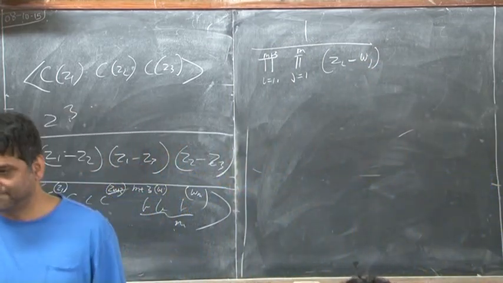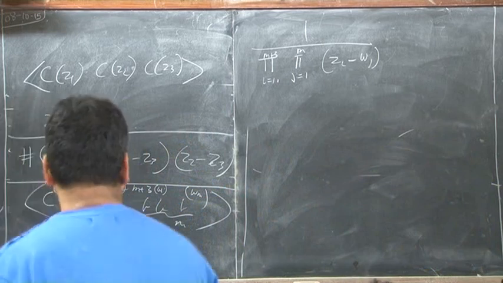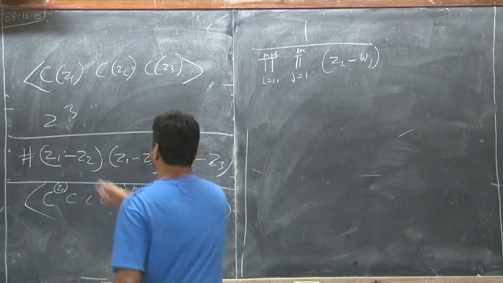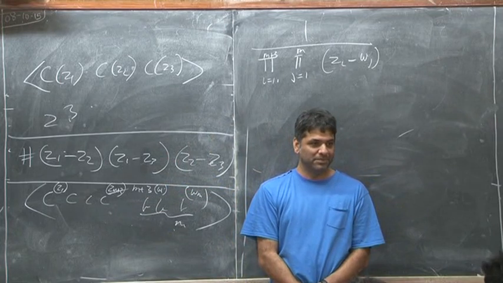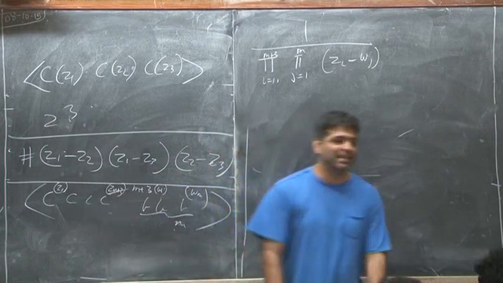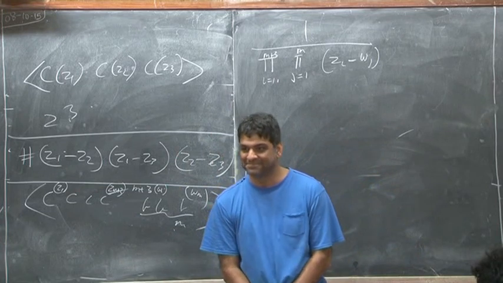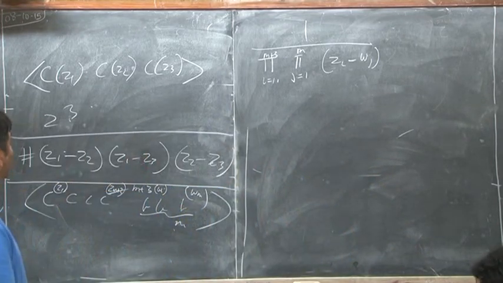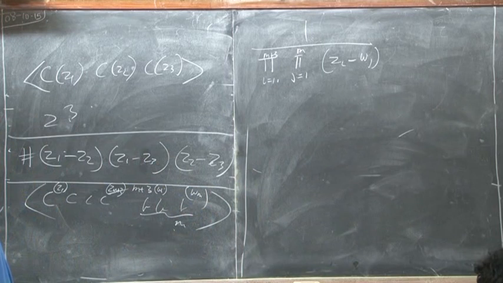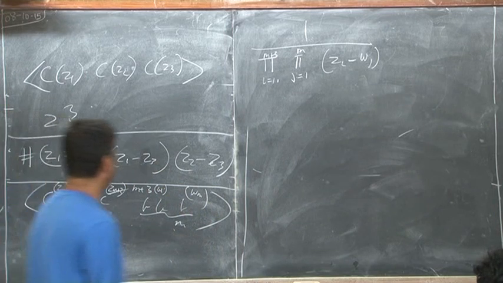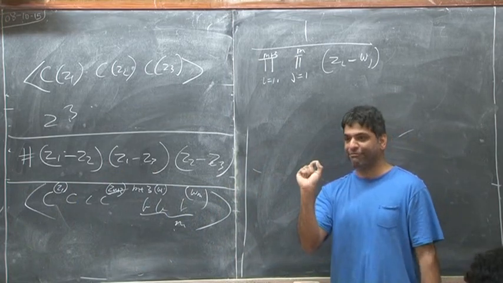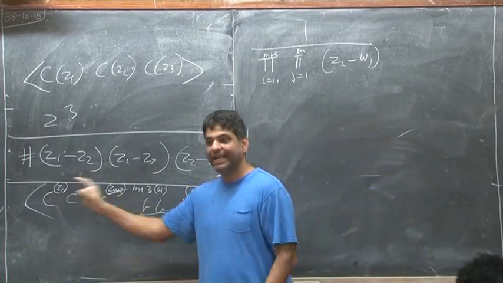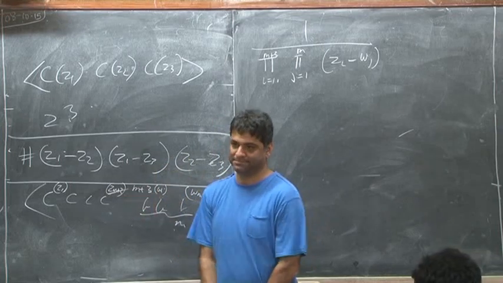There must be a pole. This must be there. Now, what can we say about the zeros of this function? What happens when one of the z's hits another z or whatever? You contracted m plus 3 c's with n b's. No, but I'm not saying that I'm doing a particular contraction. I just know that if any of these z's hits any of the w's, there's a pole.